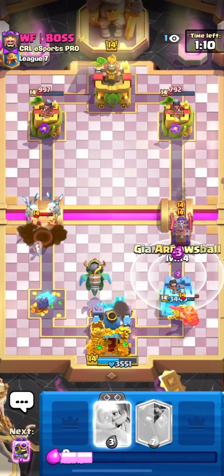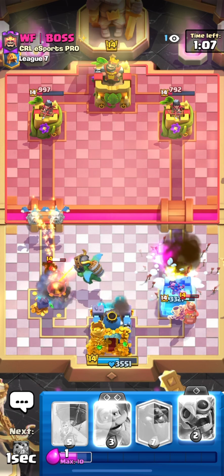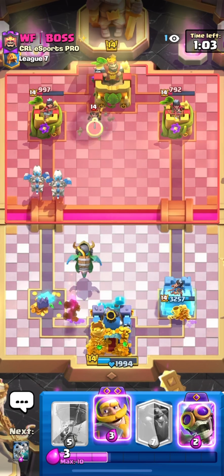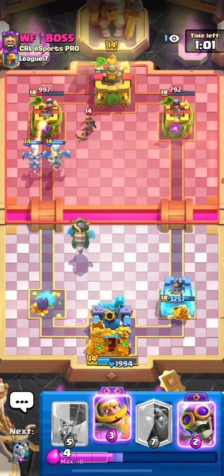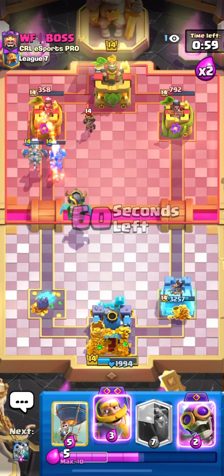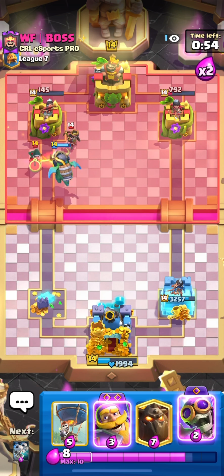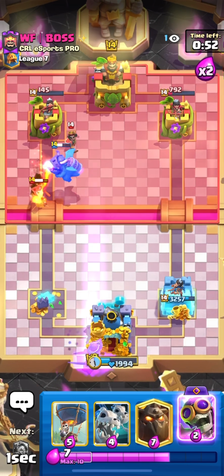And we're actually going to use Arrow Snowball, which is a 5 for 2 elixir trade that I love doing. Yay. God, that's not a lot of damage. That Prince didn't do a lot. I mean, hey, I think we take... unfortunately, we don't take, but I mean, we are still in a good spot, I think. Like, yeah, I like this spot.